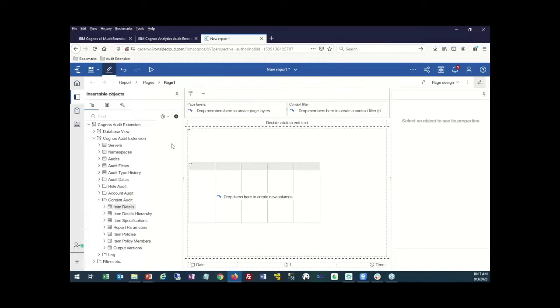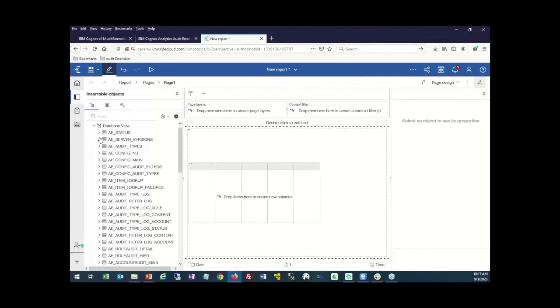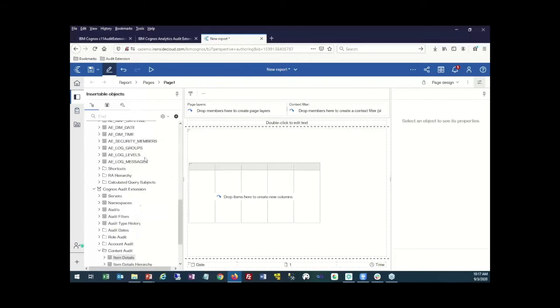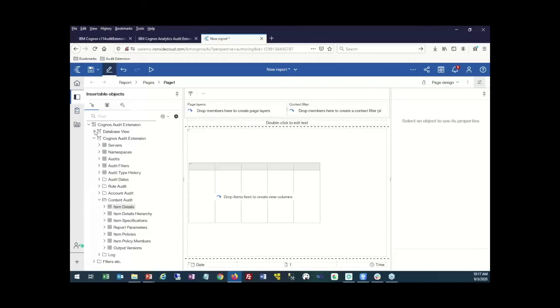Okay, so this is the package that gets created, that's automatically provided to you. You've got a database view, which has all the tables, but it's also got a kind of presentation layer here as well. So what are we seeing here, right? This piece here is sort of deprecated, so don't worry about that. But we've got information about the namespaces that have been exposed. This is all the audit activity, right?